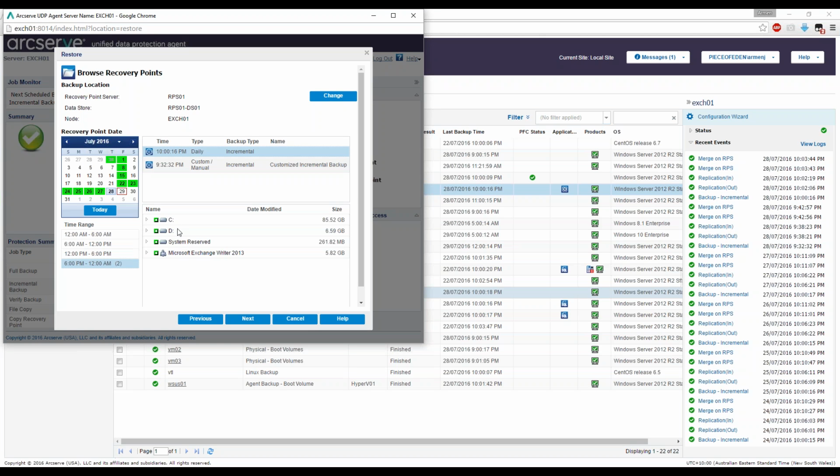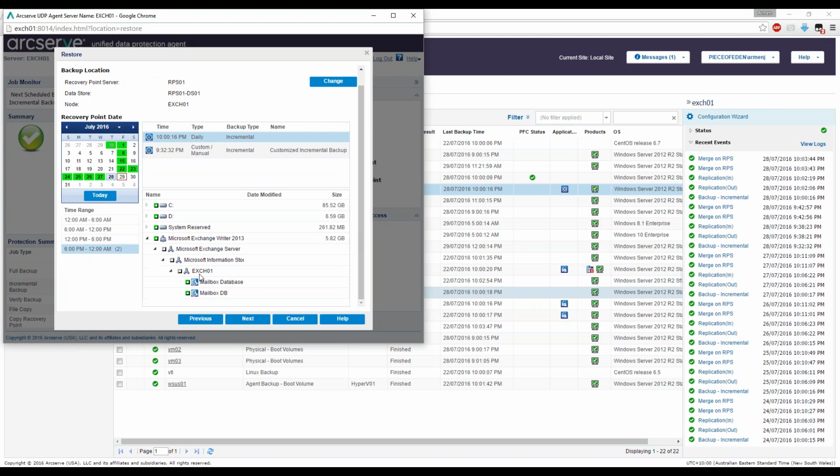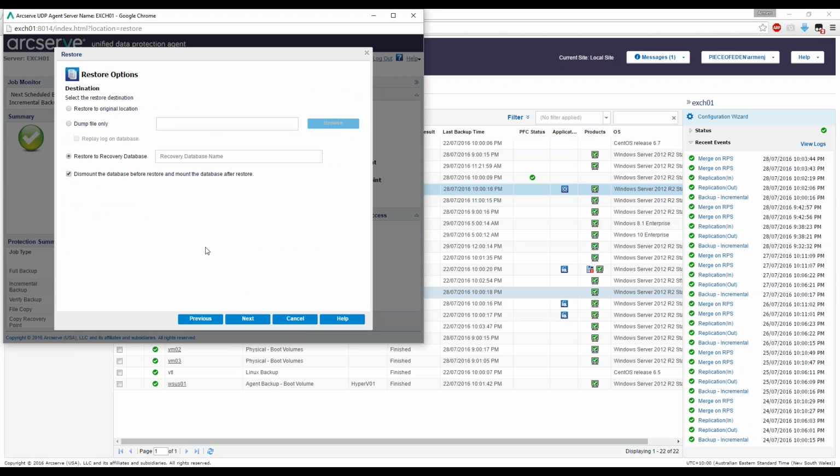And you can see I've got my drive letters like I did before, but this time instead of having the SQL writer, I have the Exchange writer. And I can expand this out, just like I did with SQL. And I can choose which database I want to restore. I'll go Next. I have the option to restore to the original location, to dump it, or to restore to a recovery database.